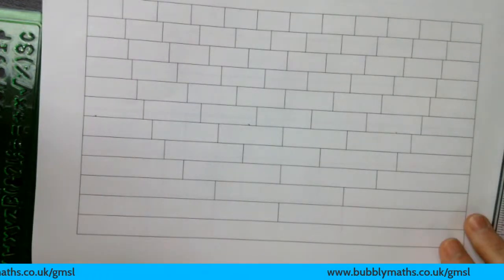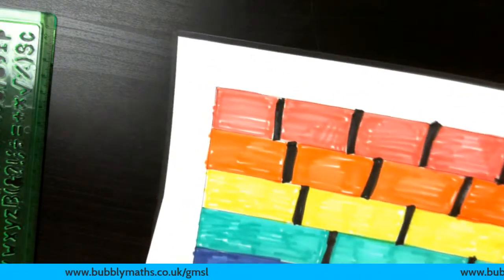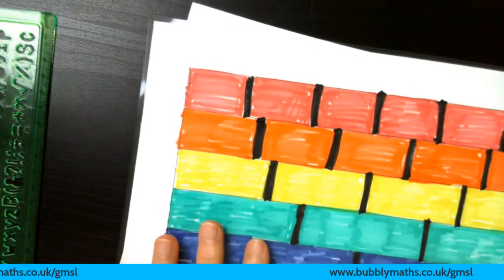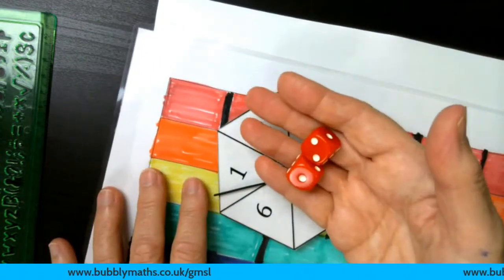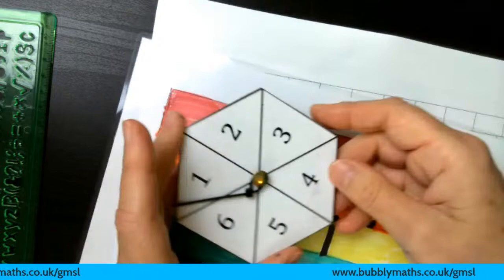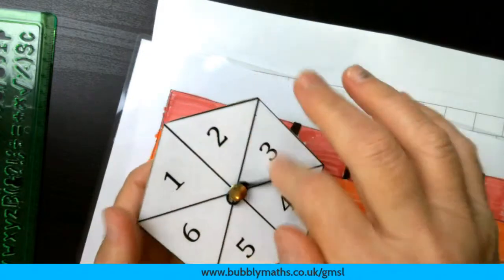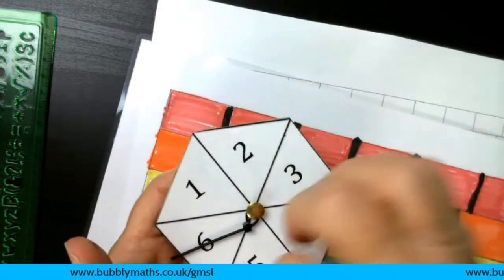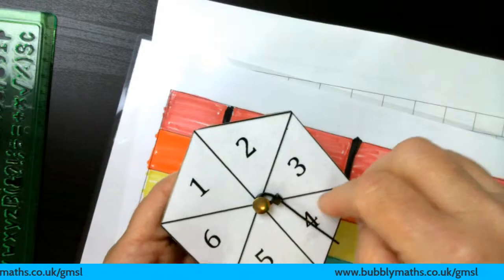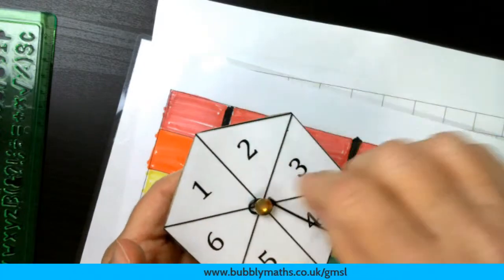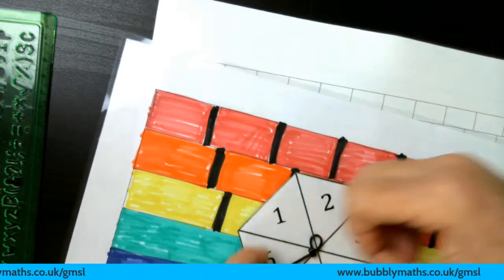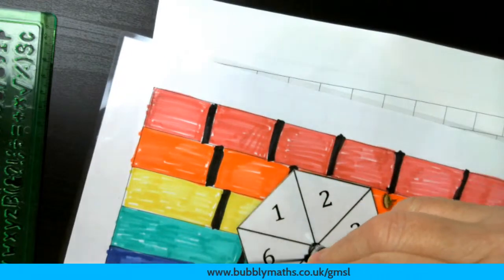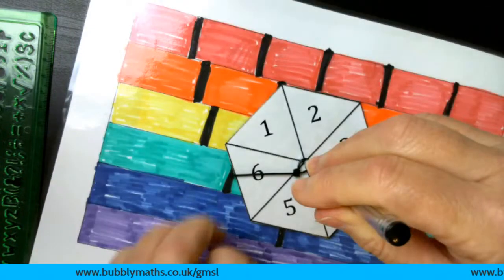So that's other games that you can play in addition to the games you're playing. The two main games for the lesson are playing with the dice on this. Oh, and if you don't have dice, I've got some smaller dice here, but you can also do a spinner. On the website, there's a place to print out the spinner, or you can draw it out. And this is a bit of cable tie, or you can use a paper clip that's just unbent, and you can even use a pen in the middle of it. You don't have to use a thumbtack. If you don't have one, you can put a pen in the middle and spin it round like that.